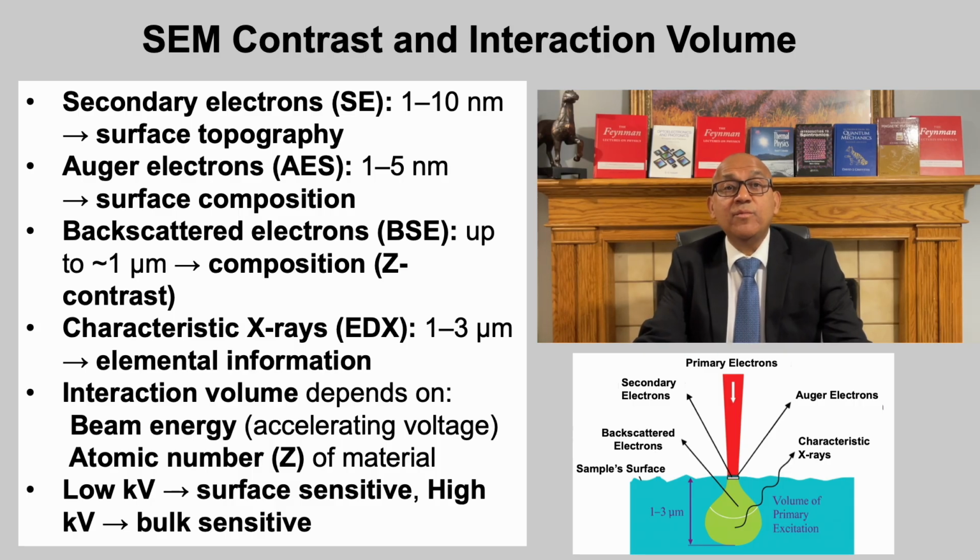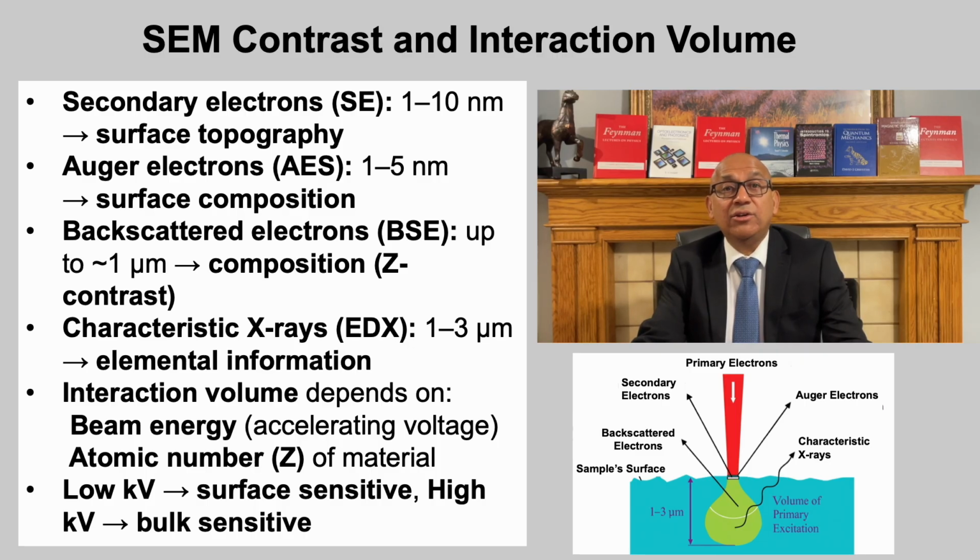When a focused electron beam strikes a solid, it penetrates the surface and scatters through a small teardrop-shaped region known as the interaction volume. The size of this volume depends on both the beam energy and the atomic number of the material. High energy electrons or lighter elements produce deeper penetration, while lower energies confine interactions to the near surface region. From this volume emerge several important signals that together define SEM contrast.